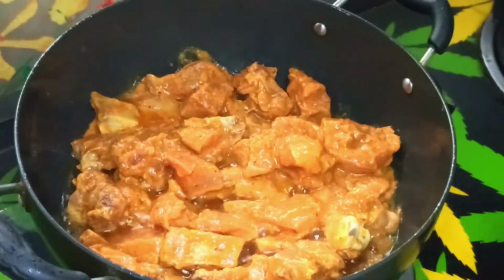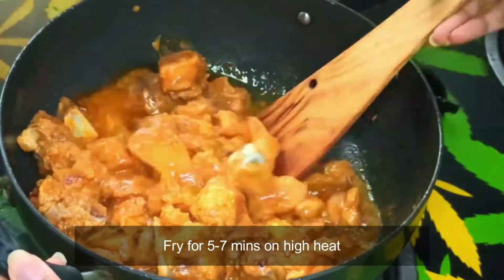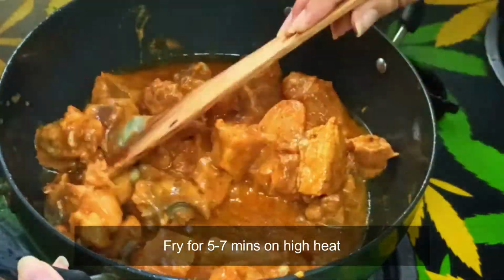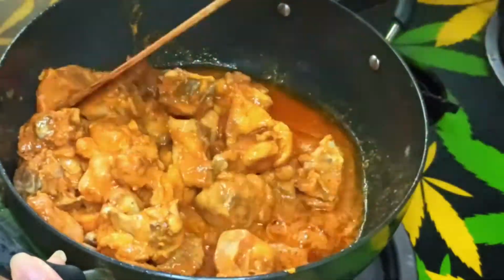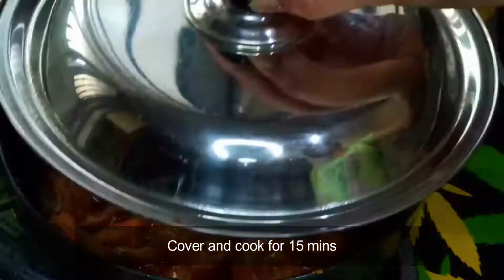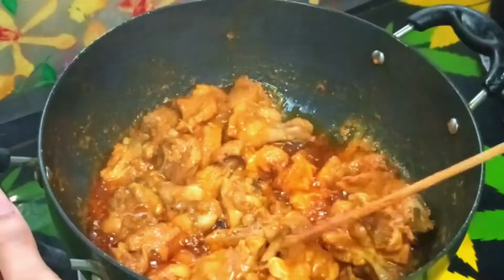Arrange all the pieces evenly and be careful as the oil will sputter. Then fry the chicken for 5 to 7 minutes on high heat. Then cover it with a lid and let it cook for 15 minutes on high heat. Once the 15 minutes are done, remove the lid and stir the chicken for a while.